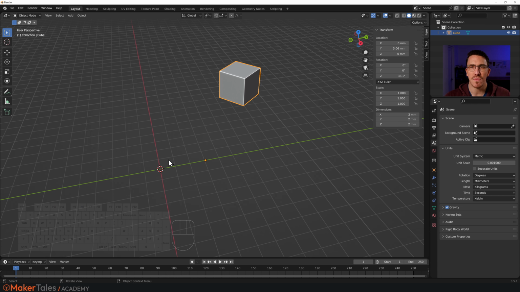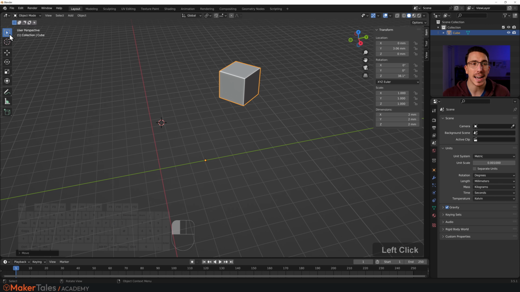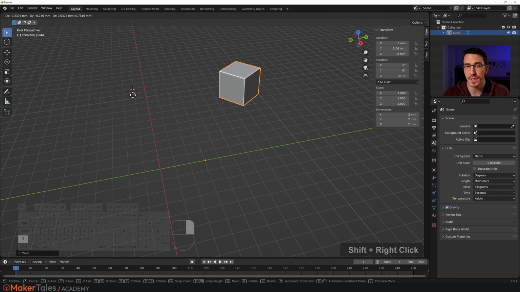Right here, I've mentioned it before, it is so incredibly powerful because in the 3D space, we have a 2D mouse. That's not very useful. How can I say, hey, that face right there, that's where I want to be? Well, with a 2D mouse, you can't, but with a 3D mouse, you can. So to move the 3D cursor, you can click this right here, and then you can click and drag, and that moves the 3D cursor. Personally, I don't use it. What I use is the shortcut, which is Shift and right click, and that moves the 3D cursor.